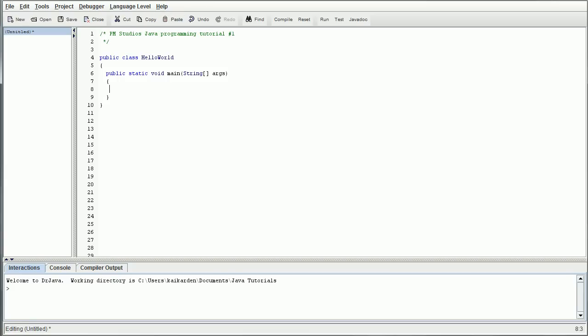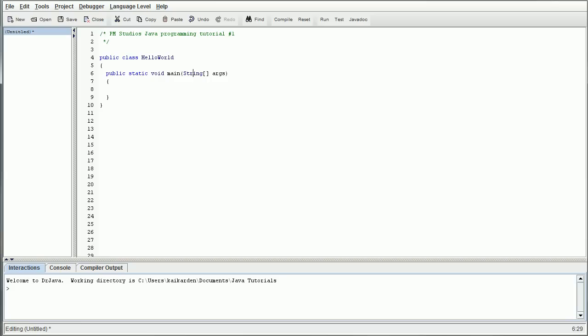Besides, there's really nothing special you can do with a hello world that would dictate you needing more than just one class. So we've got our public class. Public means that it's accessible to all of the other files inside the folder. That'll come in handy when you do multiple classed programs. You can make some private, so that only that class can access the information inside of itself. Or you can make them protected as well, but we won't even be able to get into that in this programming series, so I wouldn't worry about it too much.